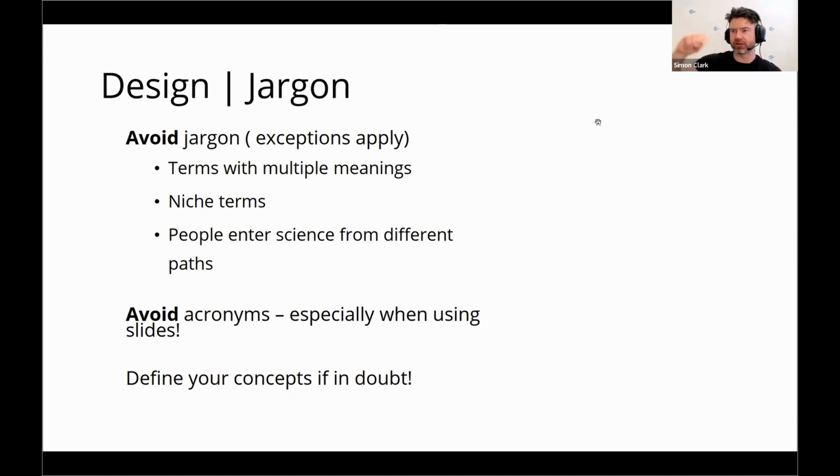Some people maybe just do straight engineering. For me, I started off doing more humanities, looking at social geography, but my PhD is in fluid dynamics. So I went a slightly different path to a lot of other people. That means, for example, some terms you might be familiar with, others might not be.